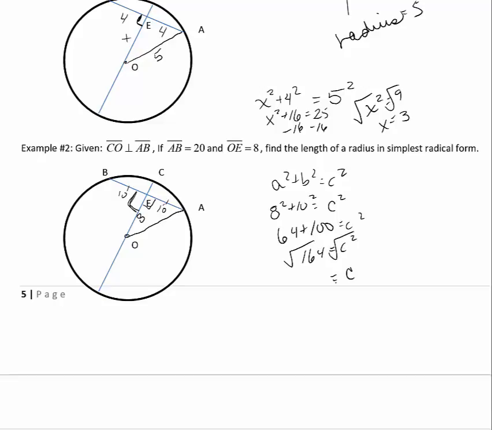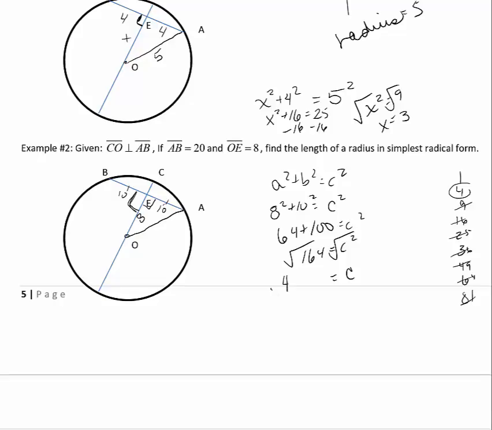A couple people are not understanding this whole simplest radical form thing. You need a calculator for it. And you got to find what's divisible by what goes into evenly 164. So I know 4 is going to go evenly into it, and I think 4 is going to go evenly into it 41 times, which I don't think I'm going to be able to work any of these other ones out. Normally I would check 9, 16, 25, and I usually go up to about halfway, so I might even stop at like 81, but it doesn't work.